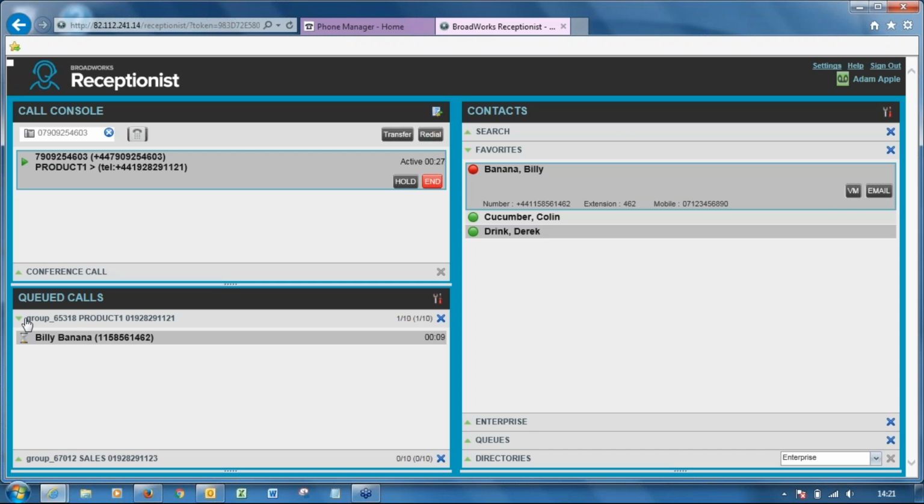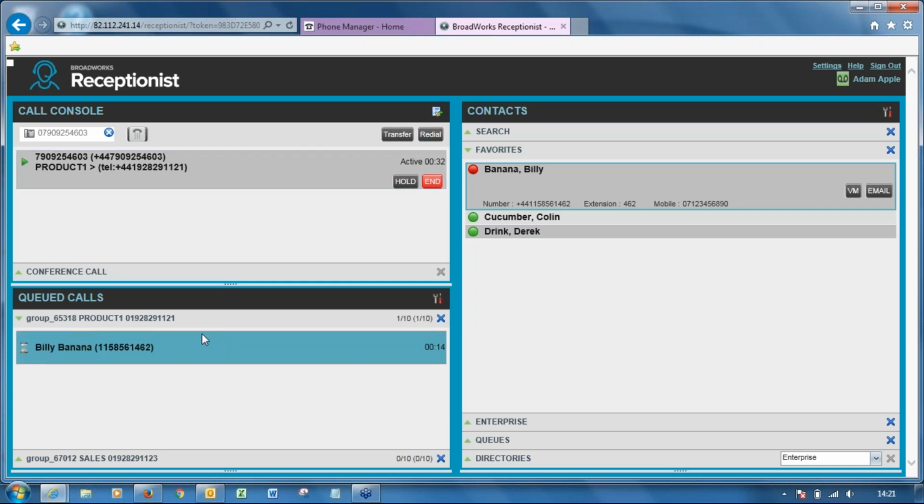Okay, if you can hear that announcement there in the background. So that call's gone into the queue because my only available receptionist isn't answering, and you can see that this call is waiting here in the queue for someone to retrieve. And this will apply. You'll just see all of the waiting calls stacked up here in this box with retrieve options. So the receptionist can review who's in those calls. Maybe it's necessary to retrieve one of those calls out of sequence, or even just to mentally prepare so that you can see what the next one coming through is going to be.